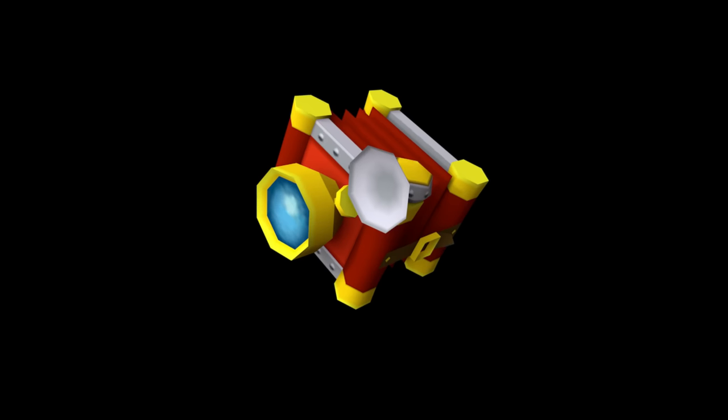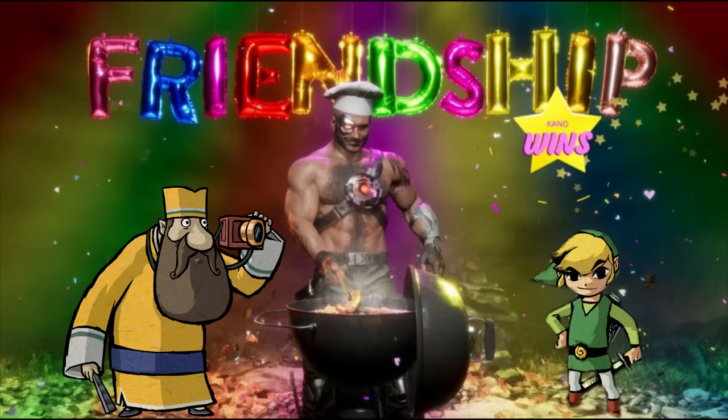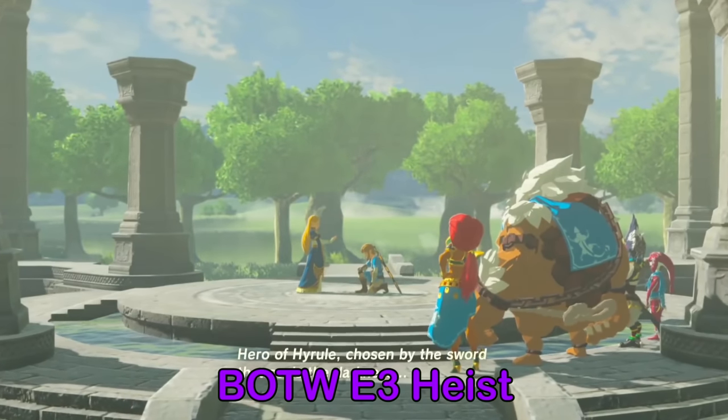They both love pictography? Oh, he's old enough to be his grandpa as well. He's also Link's friend? Grandpa stats! Breath of the Wild E3 heist.